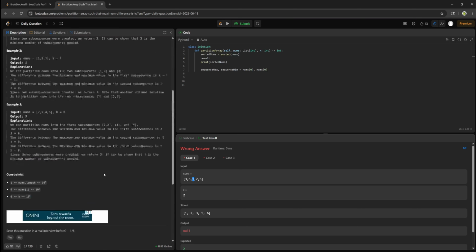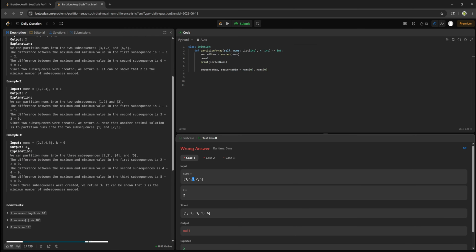We add it to the array. Oh no, we don't even need to add it to the array. Wait, yeah we do. Wait. I think we keep an array which has all of the subarrays within it, and then we just return the length of the result array.